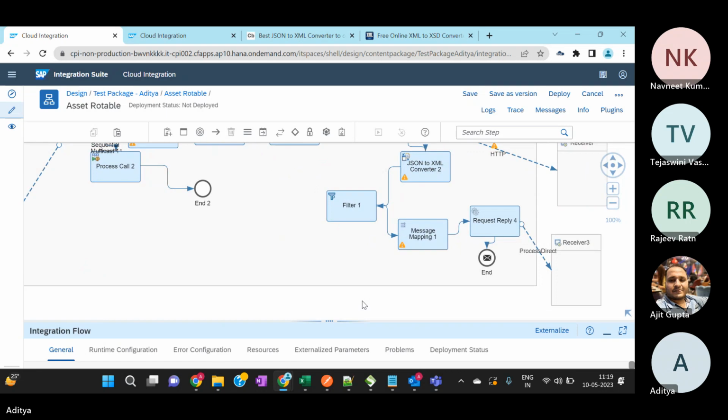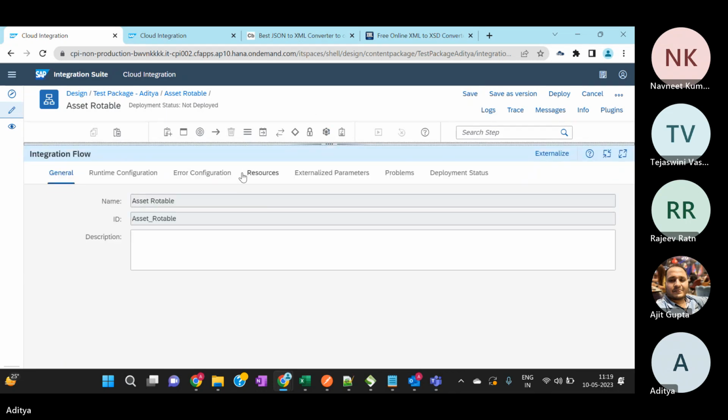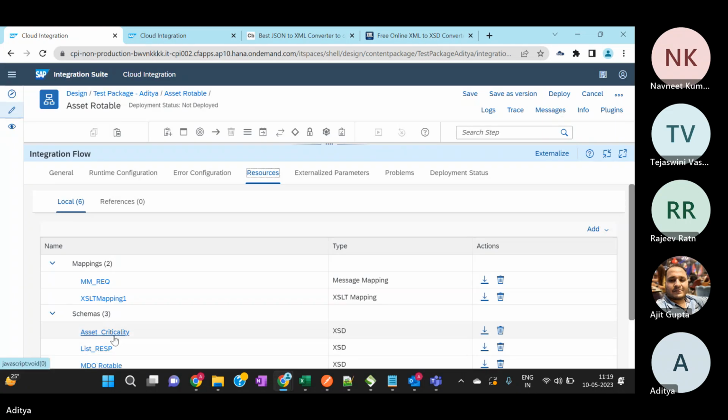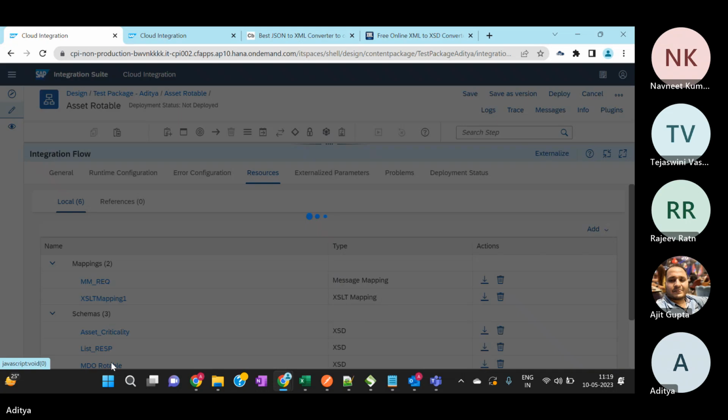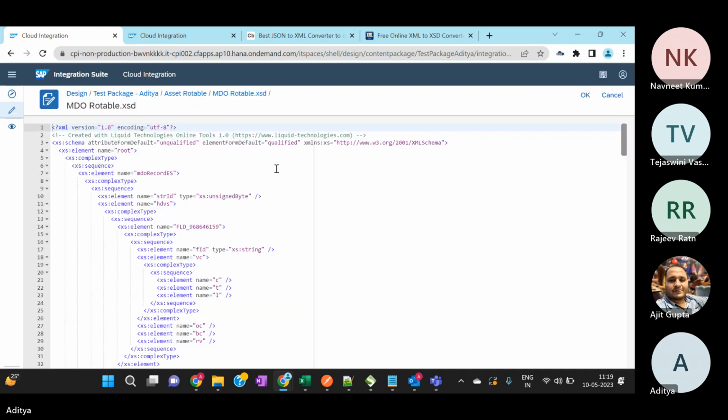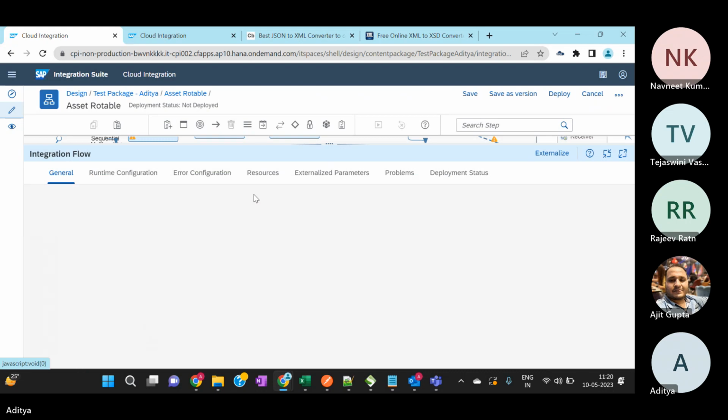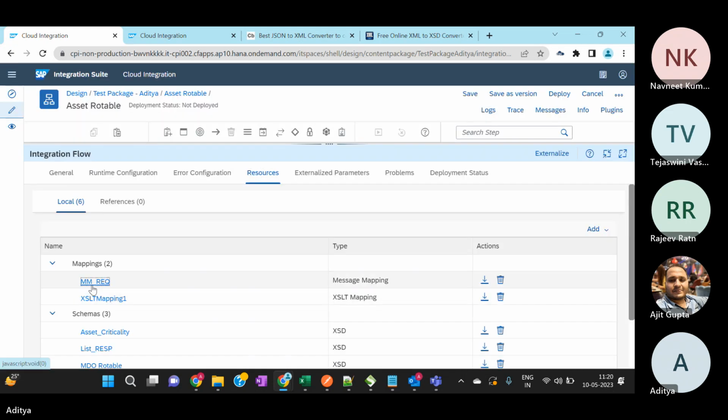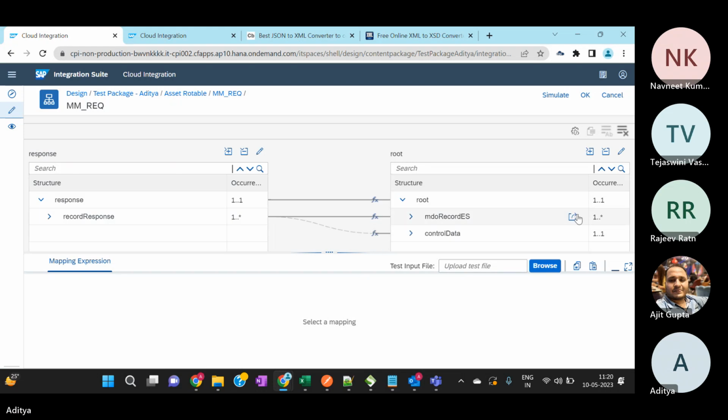Okay. Taking my mapping. This has changed from 1 to 1 star.